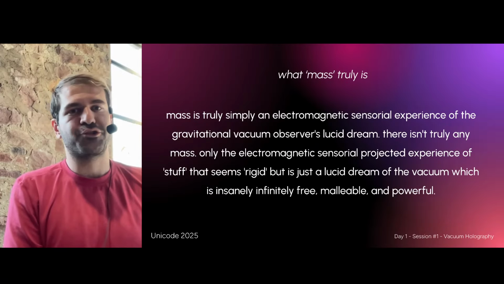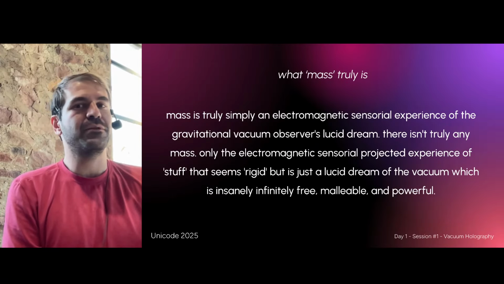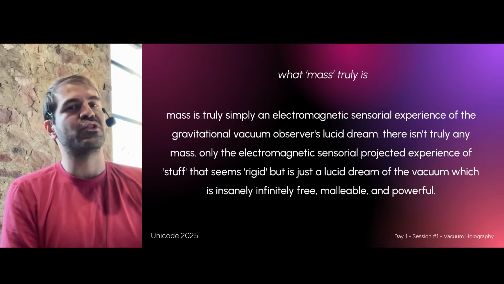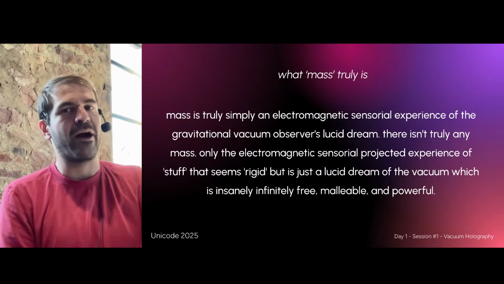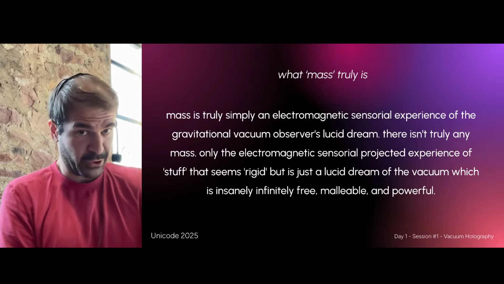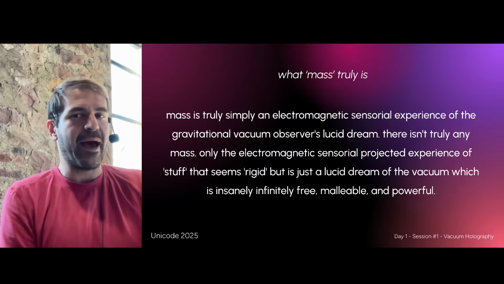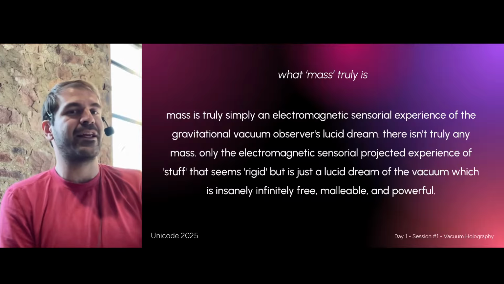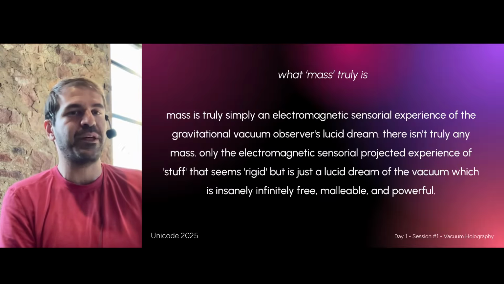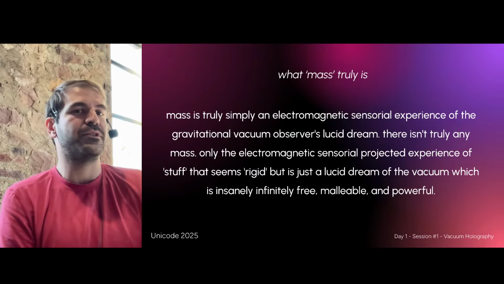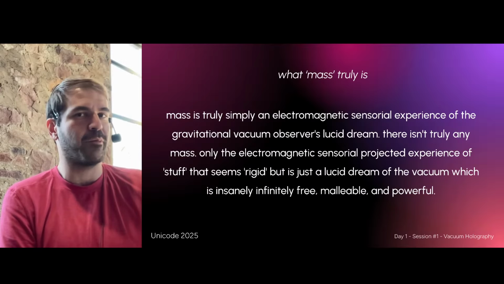What mass truly is. Mass is simply an electromagnetic sensorial experience of the gravitational vacuum observer's lucid dream. There isn't truly any mass, only the electromagnetic sensorial projected experience of stuff that seems rigid, but is just a lucid dream of the vacuum, which is insanely, infinitely free, malleable, and powerful.